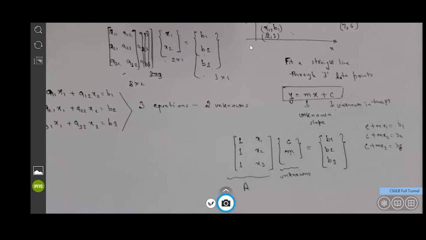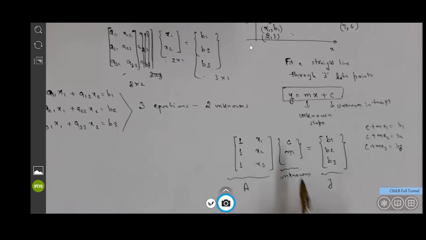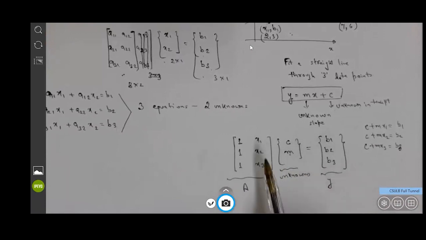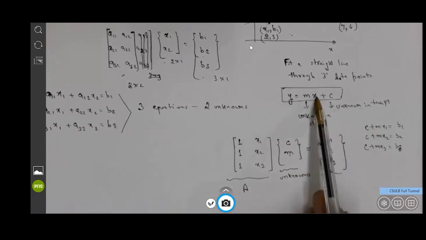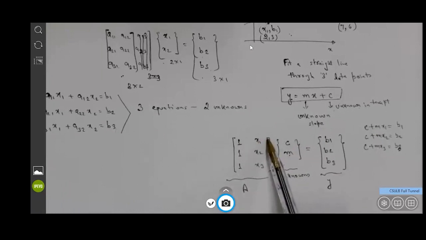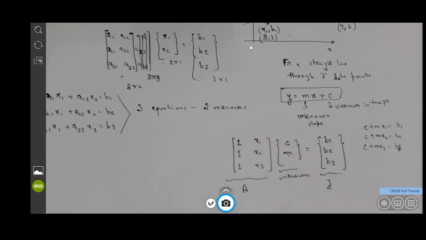Professor, is there any reason you put C first and then M? If I invert M and C, then the X in one row will switch? Yes, they will switch, because the multiplication has to be slope times X. That's why 1 is there and C is here. But otherwise, if you switch M and C at the top, then X1 will be at the beginning and 1 will come after, so these columns will interchange.